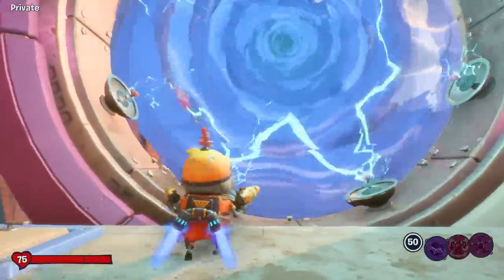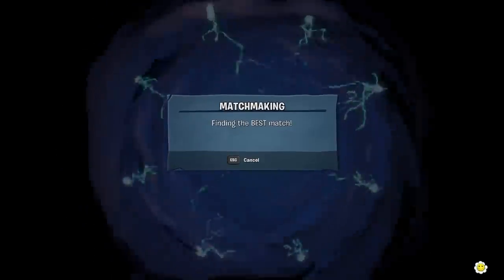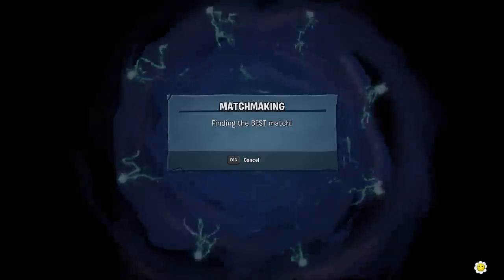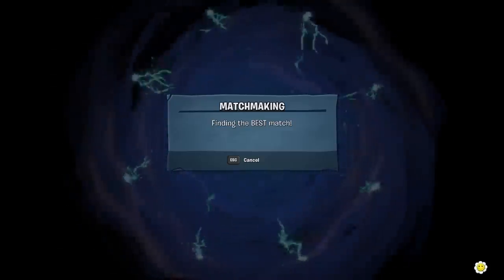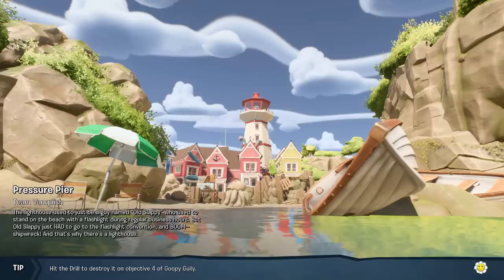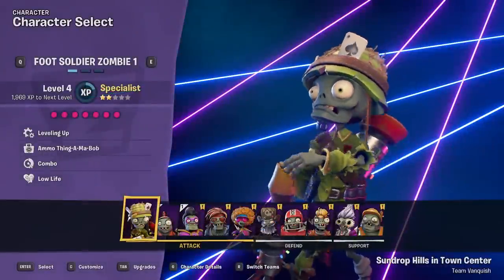Let's do this. Here we go. Going in right now, finding the best match. And we're doing Team Vanquish at first because it's a new mode this week. But I do want to go into the Turf Takeover mode right after that, of course. Depending on how long this round is, I might get dropped into Pressure Pier right at the end. But let's be Imp.